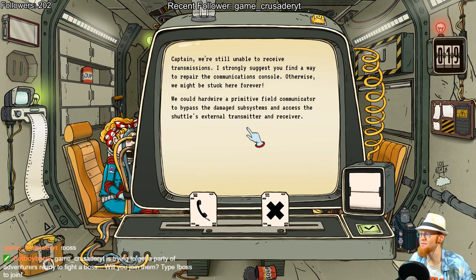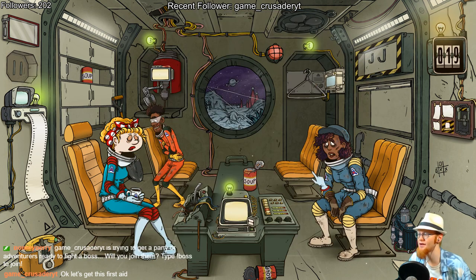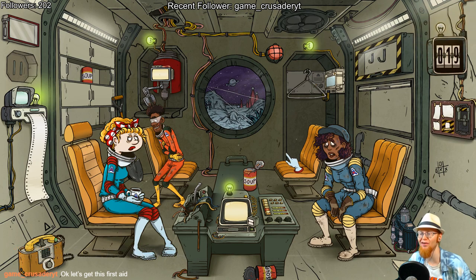All right, computer. Captain, we're still unable to receive transmissions. I strongly suggest you find a way to repair the communications console, otherwise we might be stuck here for... Oh, we did that. Okay, we could hardwire a parameter. Yes! Do the thing. Communicator. Yes. Good call, Game Crusader. Good call indeed. I appreciate that. You do not look good. You look so bad.